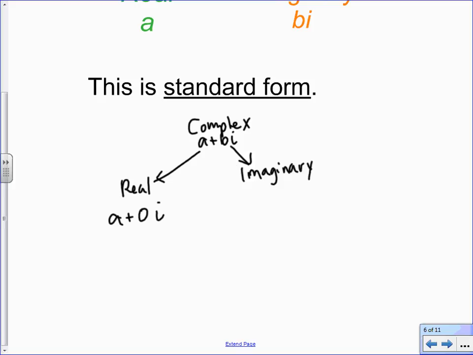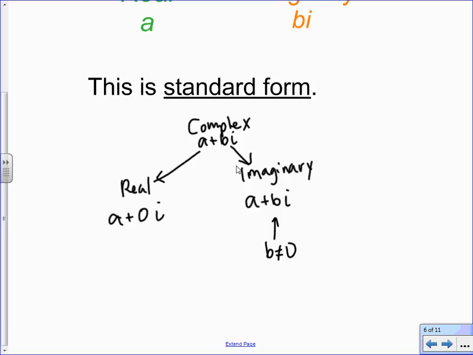Imaginary numbers will be numbers that come in the form A plus BI, and B is no longer equal to 0. So if I put any number other than 0, then I'm saying you have some imaginary part, and therefore you are an imaginary number. So there's this bigger set of numbers that are complex, and all the real numbers and the imaginary numbers are part of that set. Your main concern would be that the standard form should look like A plus BI.